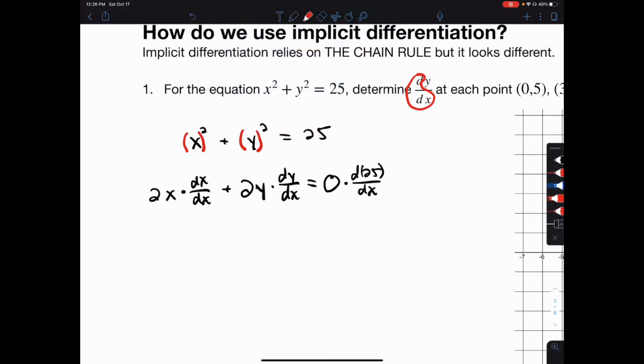I'm going to highlight a few things here that aren't necessarily needed, but if you want to include these things in these problems, you can. Neither of these things in blue are needed. Here's why. The derivative of x with respect to x. Remember what derivative means. It means how is x changing as x is changing. Well, they're going to have a one-to-one relationship. So this is the same thing as just 2x times 1. How is y changing with respect to x? We don't have any idea. So that has to stay there. And here on the right, how is 25 changing with respect to x? It doesn't really matter because we're multiplying it by 0 anyhow.